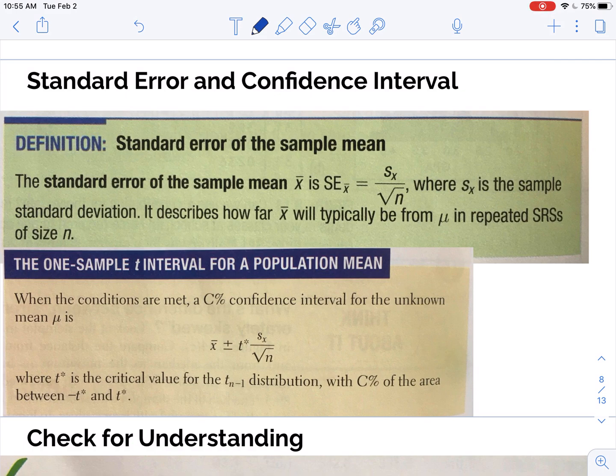Again, I've said this in class, I'm going to say it again: do not do this by hand. It's going to be frustrating. It's going to take time. Plug this in on your calculator. We have the tools to plug this in on our calculator. We'll look at making these sample mean intervals via the tools in the calculator.